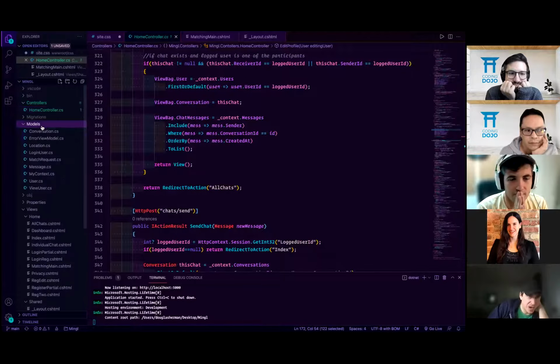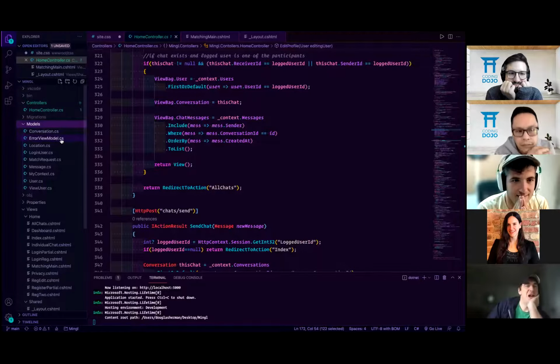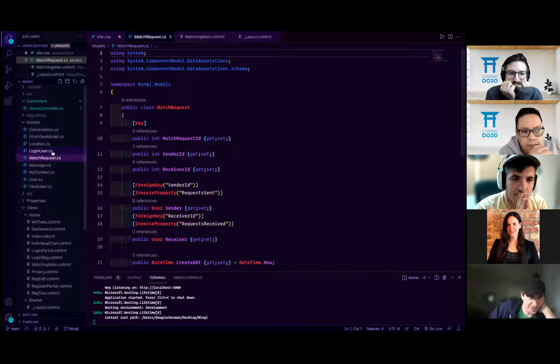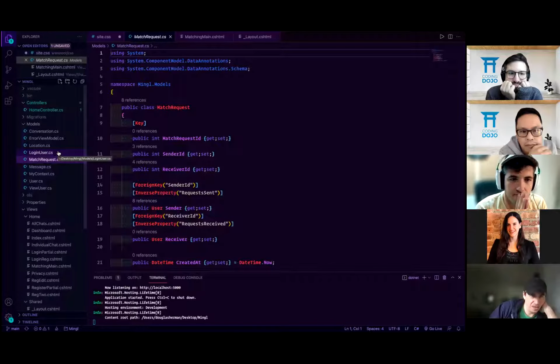Yeah, so the models, we've got a lot as well. I don't know if you guys do have partials in Java, but for C#, we have 3 user models: the login user, the user, and then the view user.